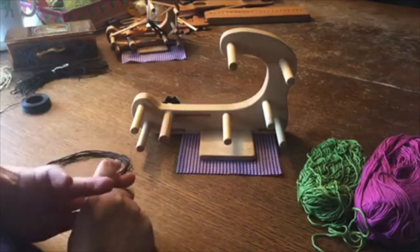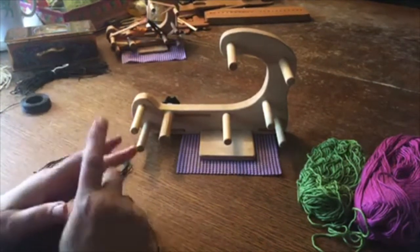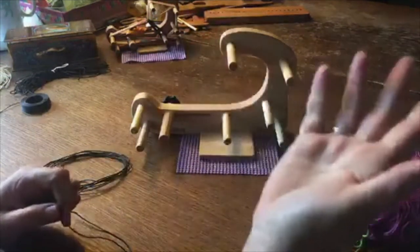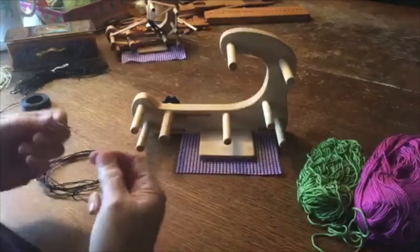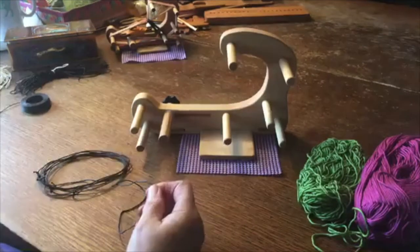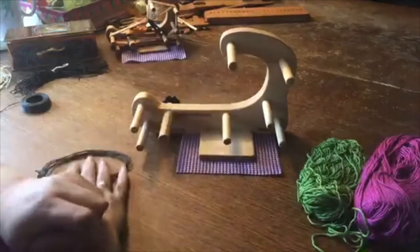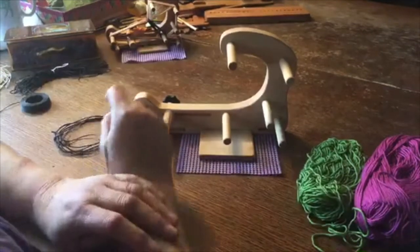Most inkle bands work a little better with odd numbered warp threads. I don't know why. It just does. So maybe we'll make one real quick here. So I have to see which thing. Oh, okay. So making a heddle. Let's just make a heddle. I'm sorry. It's been a long day.